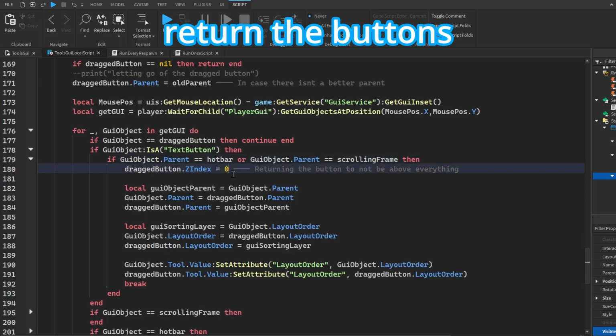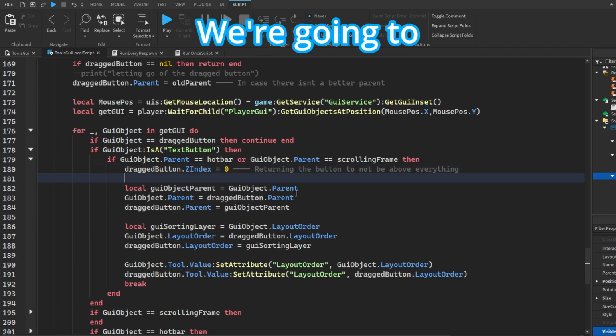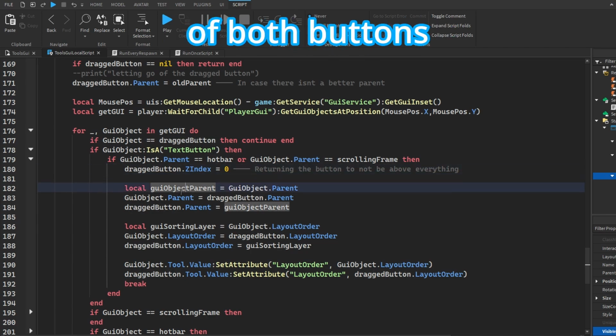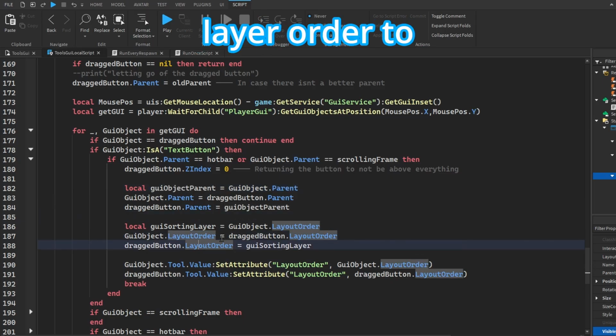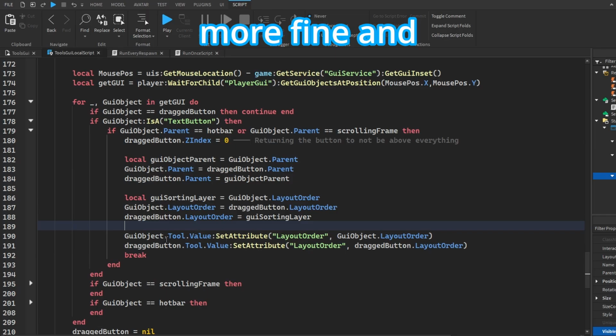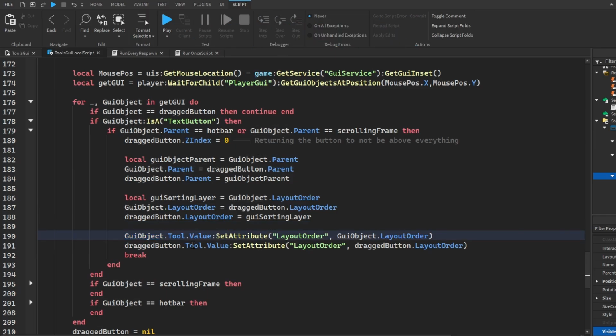Now we also return the button's index to its original position. We're going to switch the parents of both buttons, and later we're going to switch the layer order to make everything more fine, and then we set the layer order on the tools.